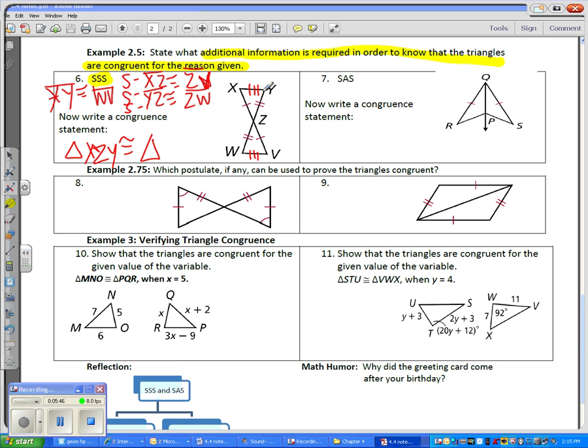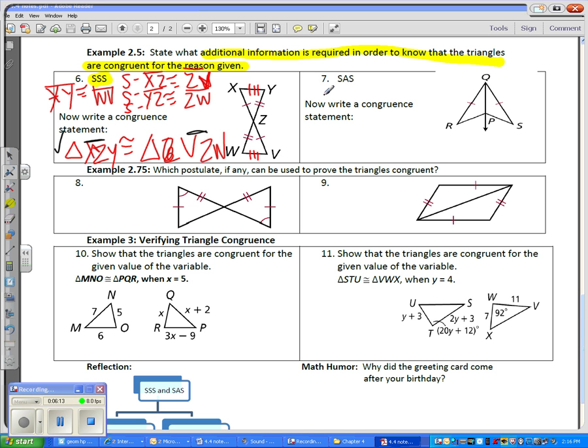1 tick mark to 2 tick marks to 3 tick marks is going to be congruent to, I'm going to do it in the same order, 1 tick mark to 2 tick marks to 3 tick marks. So that's, I'm sorry, that's VZW. And I can check my work by looking at the statements. So XZ are the first two. That should be congruent to VZ. Let's check. XZ is this one and VZ is this one. That's true. Those are congruent to each other.